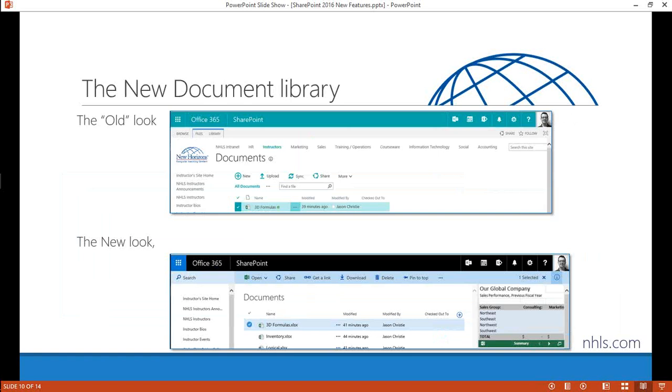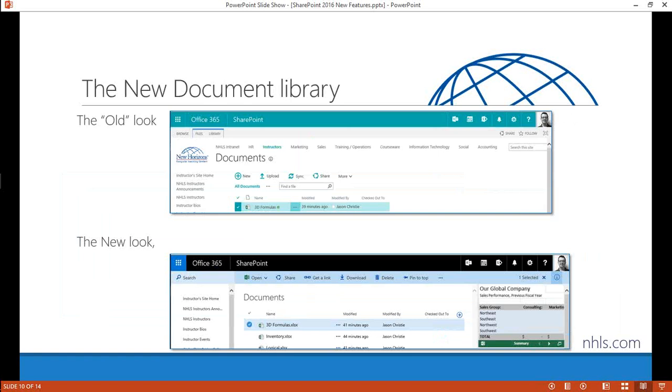So here it is, the old look, and I put old in quotation marks because the fact is Office 365 SharePoint 2013 is already, as of a month ago, before they officially switched over to SharePoint Server 2016 in the cloud, it already had looked more like 2016 than it did even a year ago or two. Because, as you know, when you have SharePoint hosted in the cloud, updates happen automatically. So SharePoint has been slowly morphing a little at a time over the past 3 years. They've just now accelerated a few things as of just a few days ago.